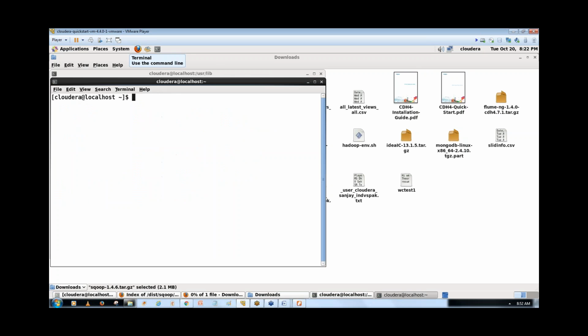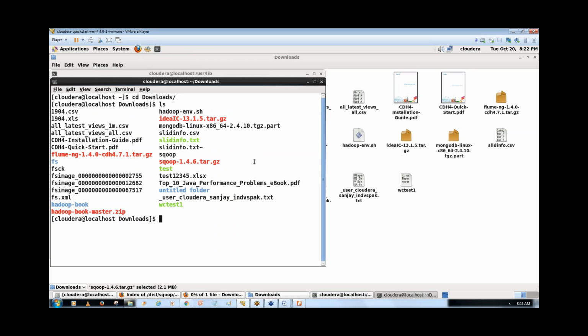Okay, what I want to do is configure sqoop here. So now what you have to do, you have to cd Downloads, enter, ls. Now you can see the tarball. Just copy the file. Before that you must be in a root user, so login with su, enter the password cloudera. Okay, now you are in a root user. Now the copy command, right? Which one do you have to copy? The sqoop tarball you have to copy. Where do you have to copy? To the Hadoop home, that is /usr/lib/, right? Enter. Now this file is copied to the /usr/lib directory, right?